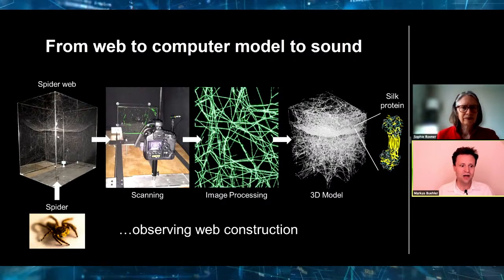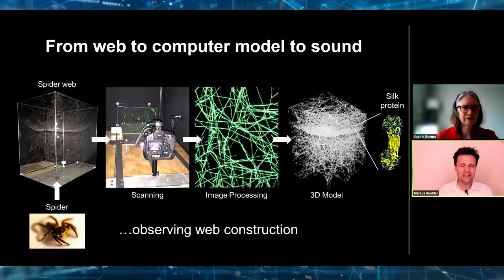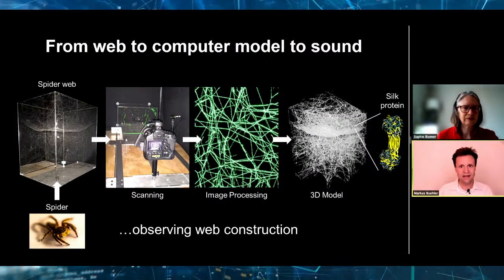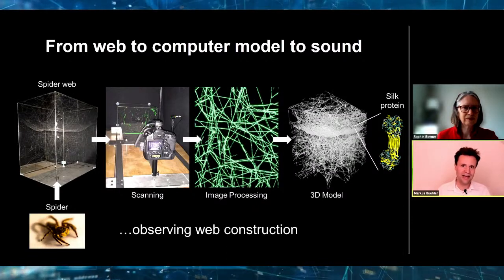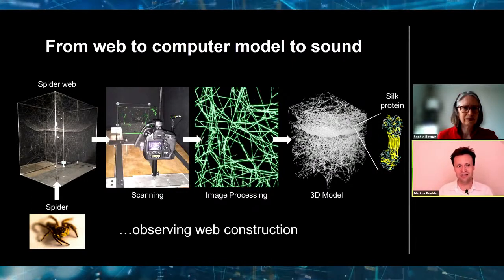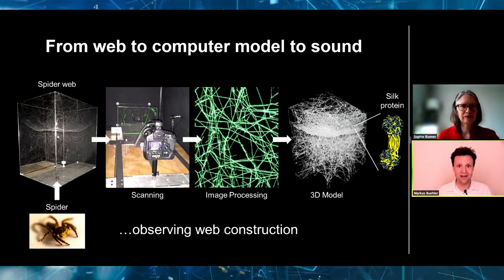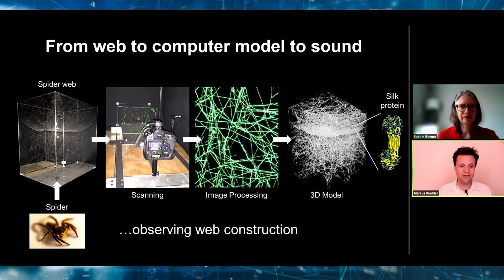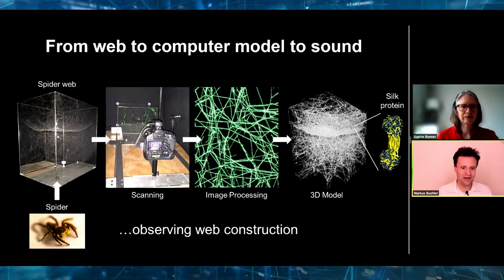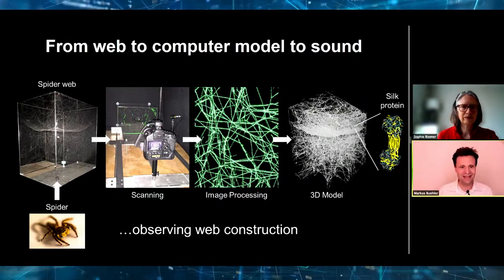cobwebs. And what we have done is develop a method together with Tomás Saracino and our collaborators to scan these webs using lasers and assemble these thousands of images that we have taken of these webs from different angles, by lighting up different sections of the web, into a three-dimensional model. And this is the work by my former PhD student, Isabel Su, who created this technology to automatically process these images and transform them through image processing software into a three-dimensional model, which you can see a little bit to the right.